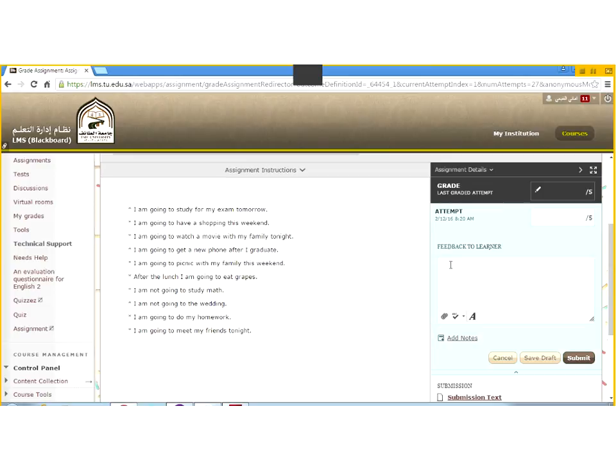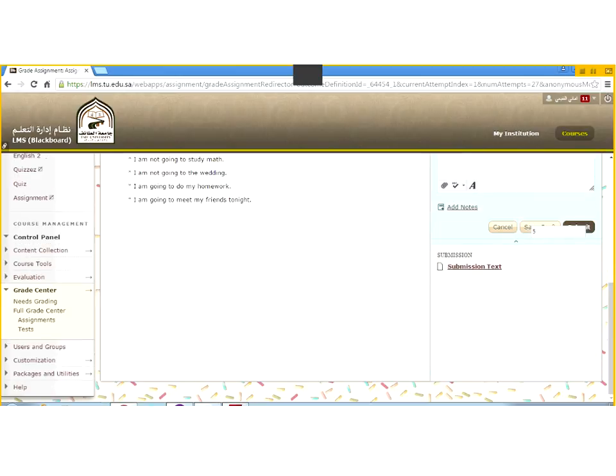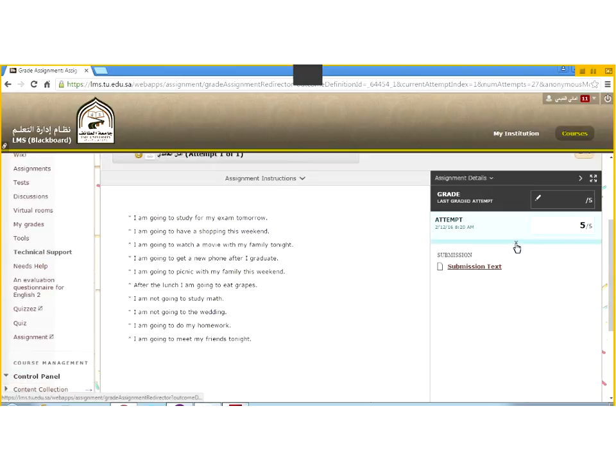We'll go to feedback to learner. You will write the feedback to the learner, for example, good writing, and write your notices here. Then give a mark. For example, you give 5 marks. Then click submit.